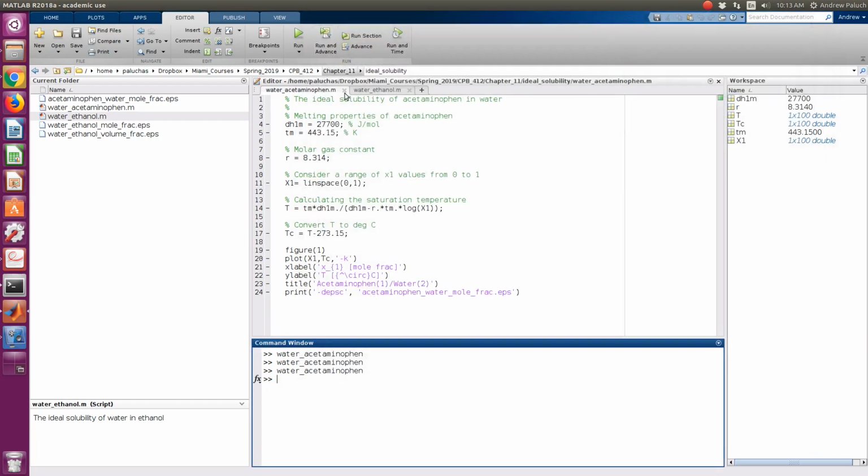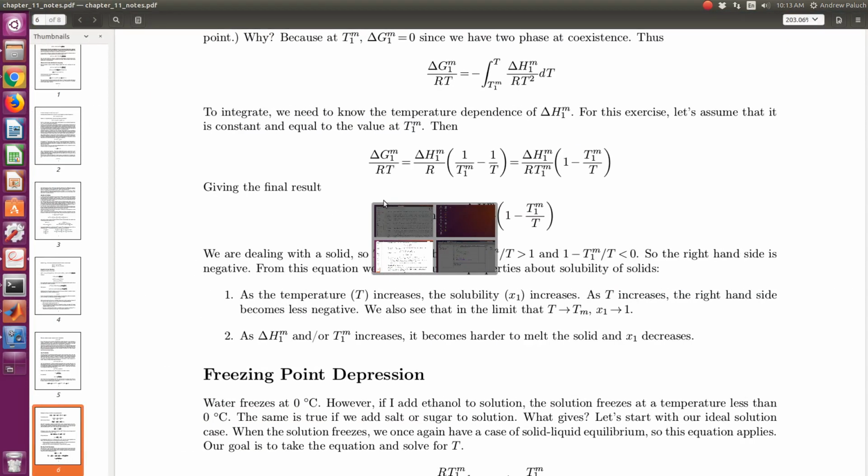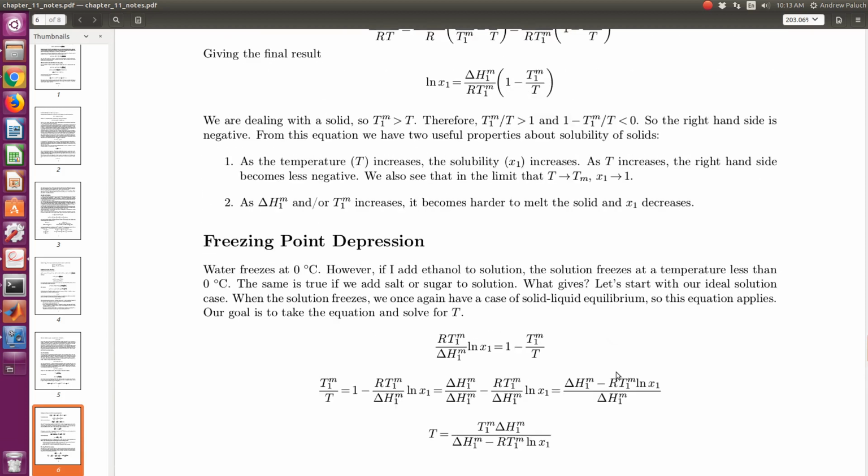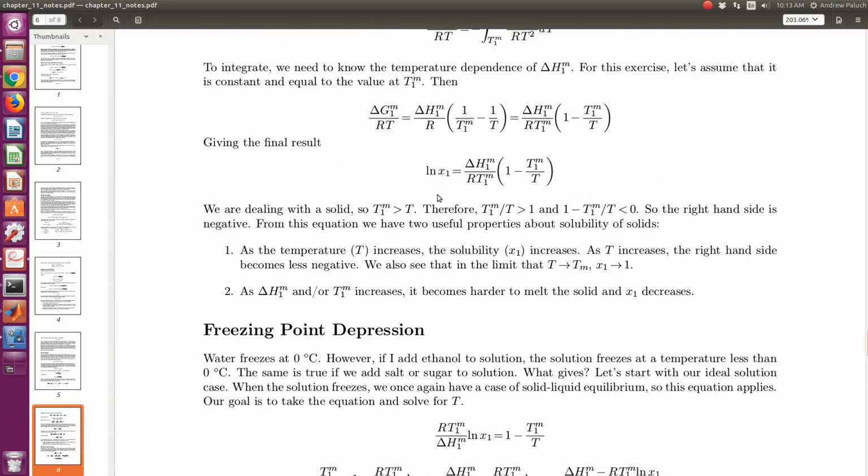The other scenario we looked at is essentially just taking this equation and flipping it on its head. So in the winter we add salt. We put salt on the roads. The general idea being is when we add salt to water, we decrease its melting point, and so we talk about freezing point depression. We essentially just took this equation and we resolved for T.